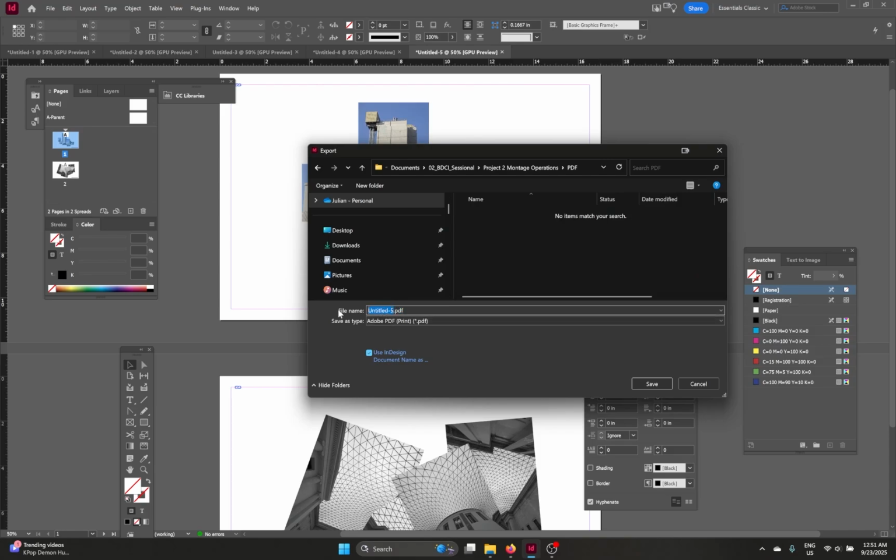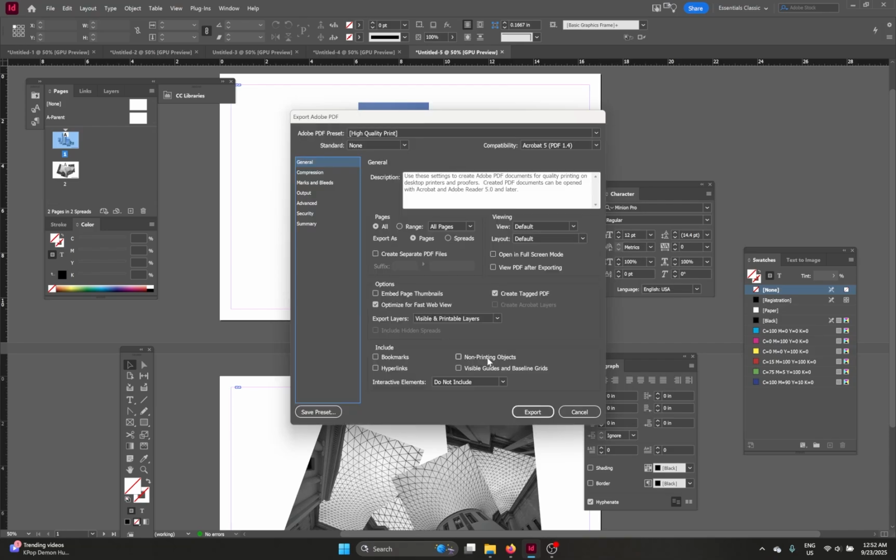And then I'll call this Design 211 F25, then my name, the assignment name. So I'll export that, make sure it's high quality.